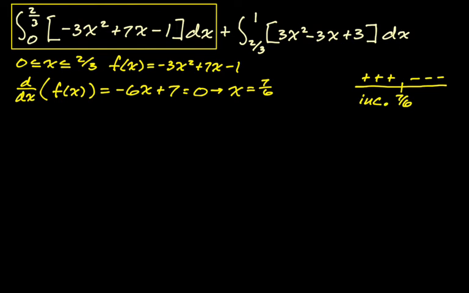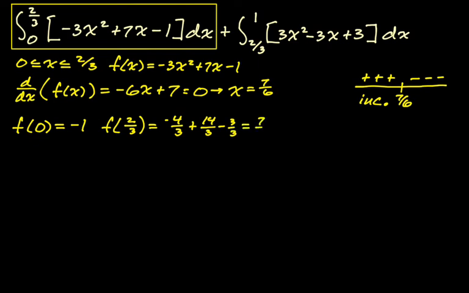So our function is always increasing. That's useful because now that I know it's increasing, I can figure out the values at the endpoints. This would be very challenging if sometimes it was increasing and sometimes decreasing. So f of 0 is definitely negative 1. f of 2/3 should be negative 4/3 plus 14/3 minus 3/3, which gives us 7/3. So always increasing, you go from negative 1 to 7/3. We need to know which integers are between those two values so that we can apply the greatest integer function.